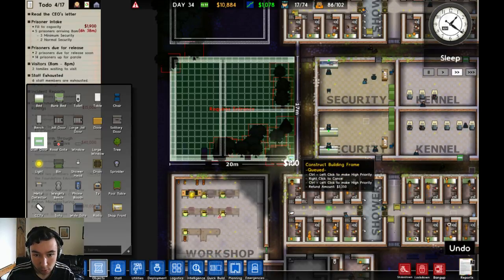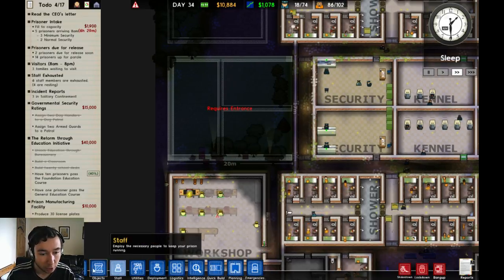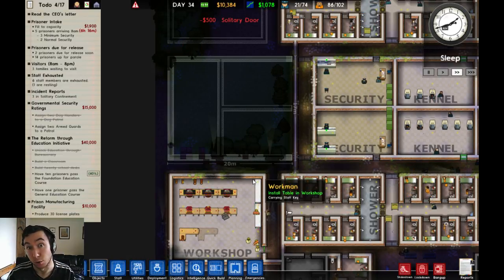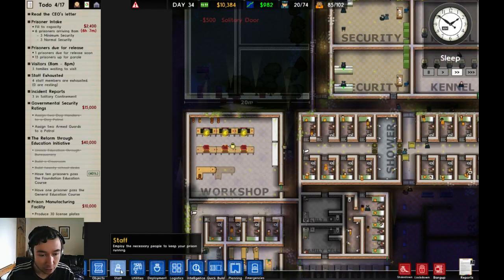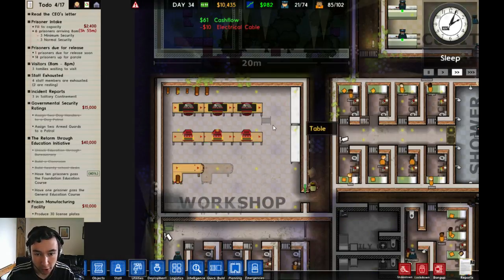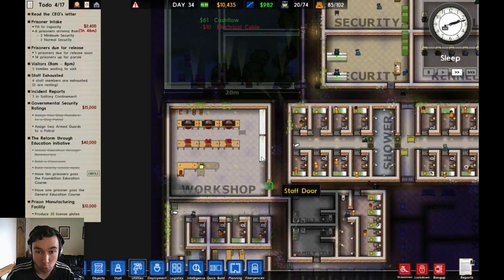We'll wait for some of them trees to be cut down. This is going to be the armory here, though. So I guess what we could do is we could put in a solitary door there. So obviously that's going to be the armory, and we'll put that in over there. Yes, these things need individual power, don't they? That one's already got it, but we can just put in a small electrical cable there, and that will sort that out. And then we'll sort out the walls and everything like that.